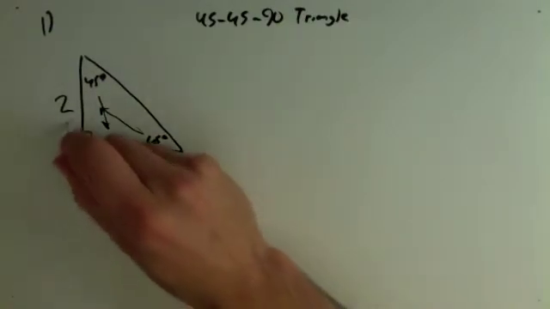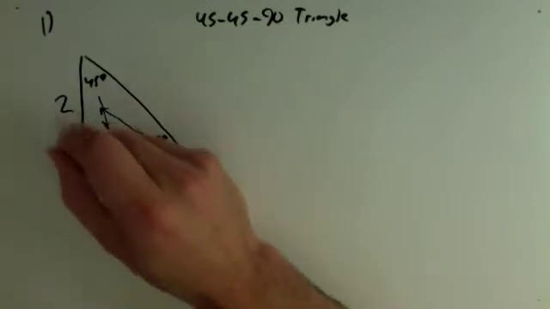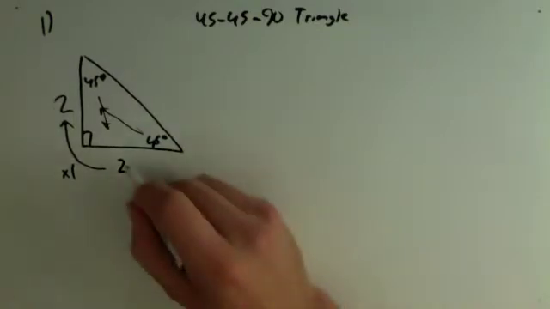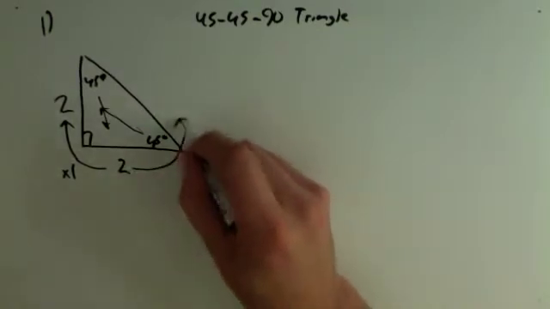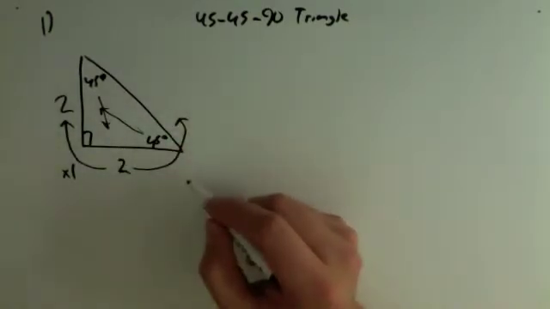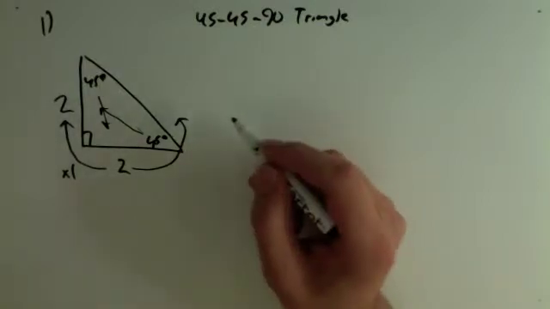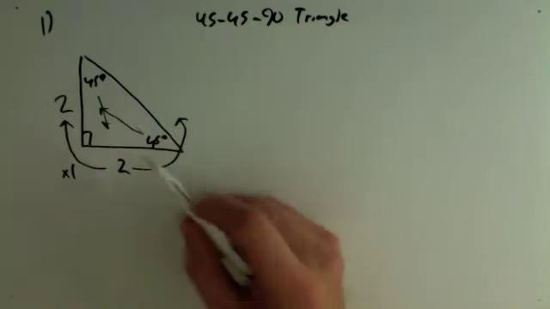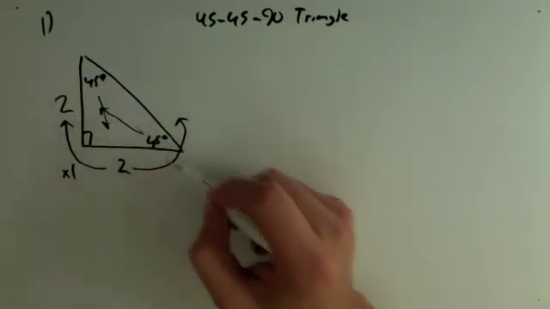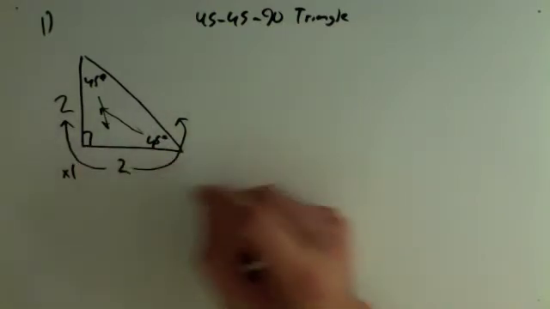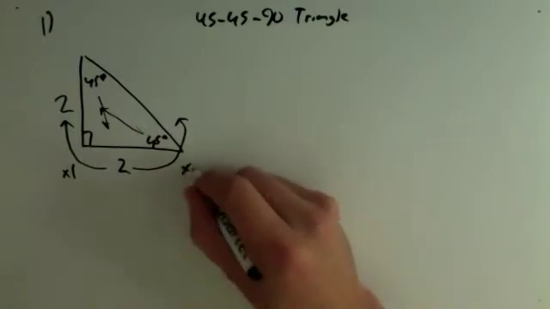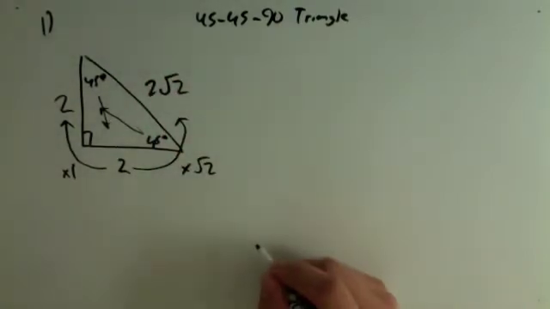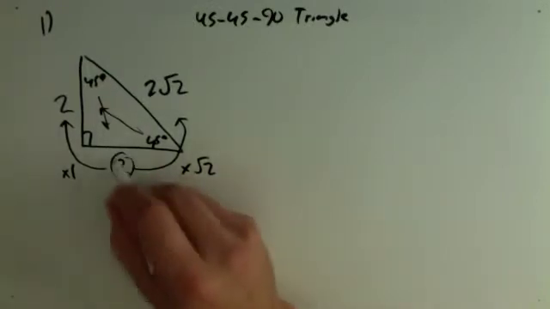That's a rule, but even generally speaking, if you have a 45, 45, 90 triangle, moving from this side to this side is effectively multiplied by 1, so it's the same. Now moving this way, you could solve this by Pythagorean theorem, but math isn't just about knowing exactly how to do things, it's about doing it the most efficiently. So now that I know this is a 45, 45, 90, I can take either of these two sides and multiply it by the square root of 2 to get this side. So this becomes 2 root 2.